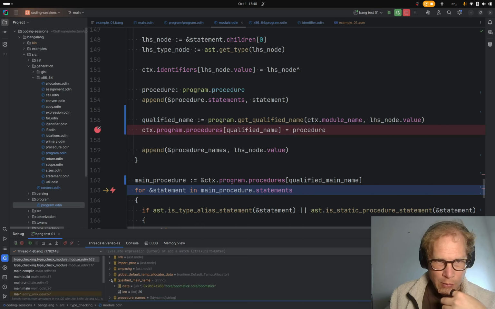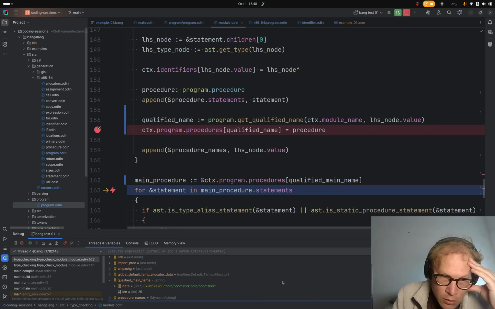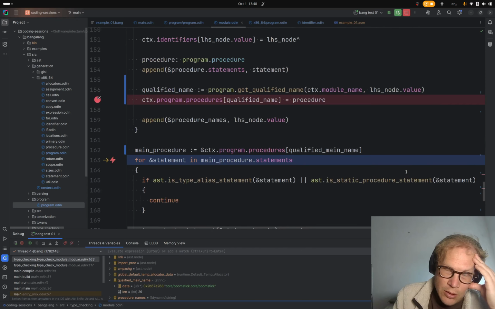Qualified main name. Oh, look. We're in a different place now. Why is it core slash broomstick dot core slash broomstick? See, that's not right. That's not right at all.